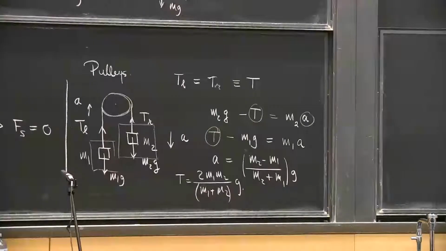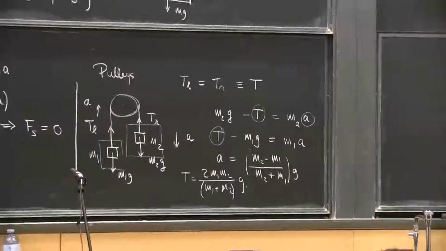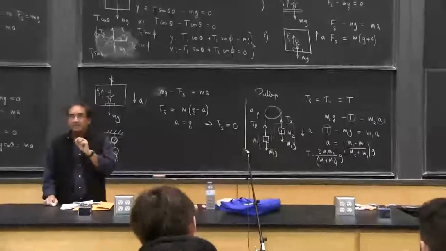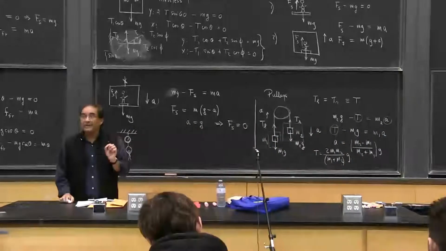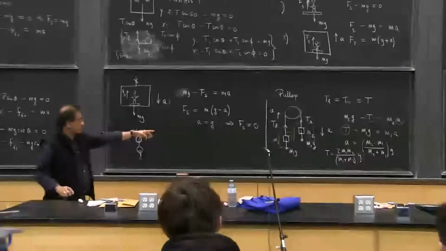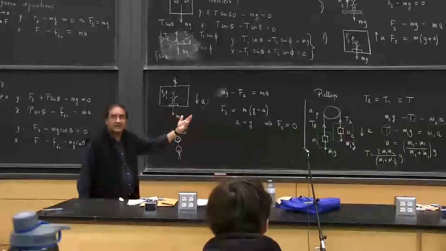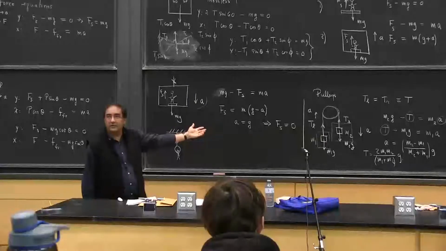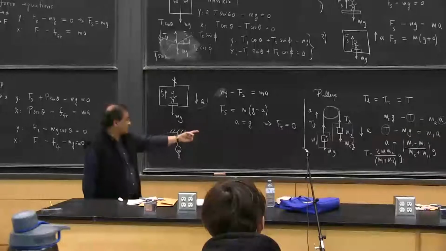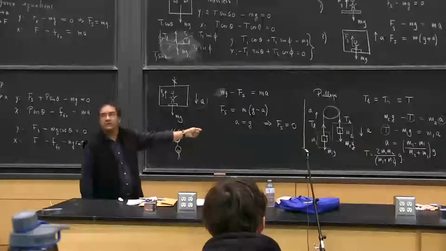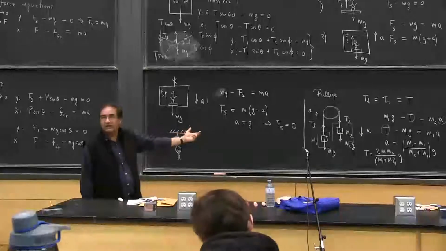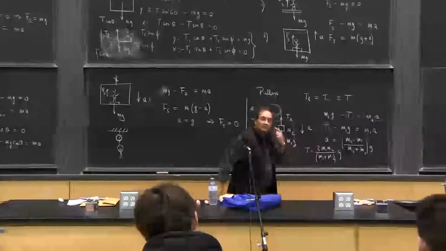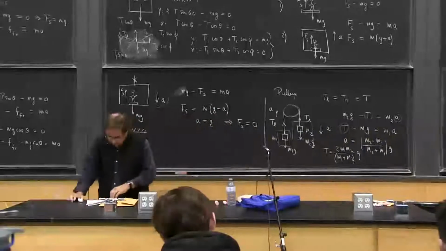Whenever you do these calculations, it is very important at this stage that you work out what the limits are, because that's one way in which you know if you made a mistake. When I found the acceleration, I know that if the two masses are the same, the acceleration should be 0. So my formula should give it to me right away, right? And indeed it does, because if m2 and m1 are the same, the numerator m2 minus m1 becomes 0. So it must be right, it can't be wrong. That makes sense. These are the sanity checks that you need to be on top of.